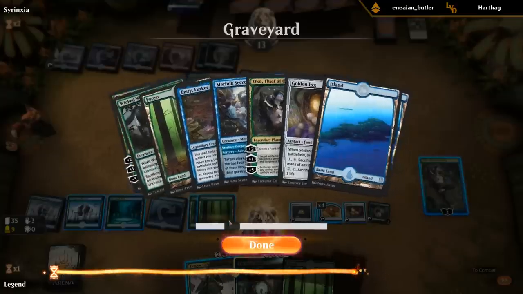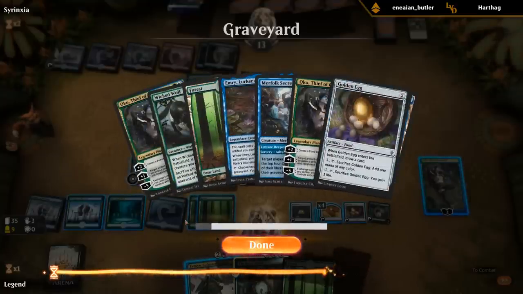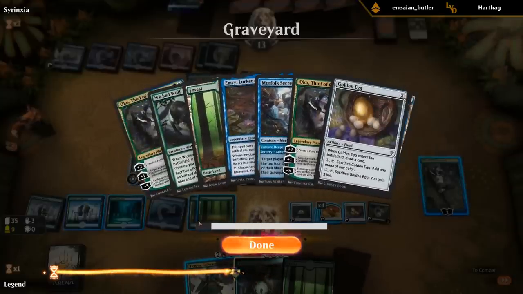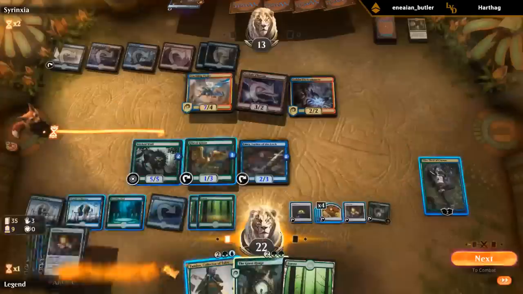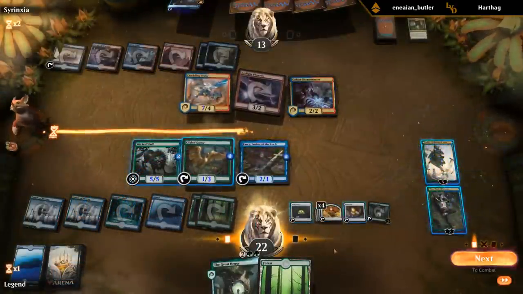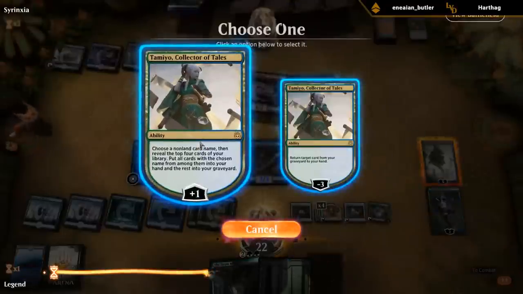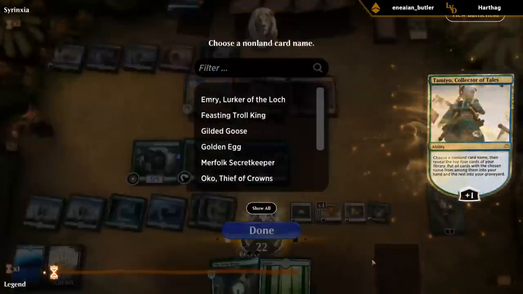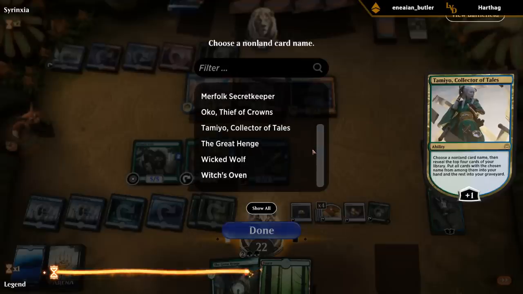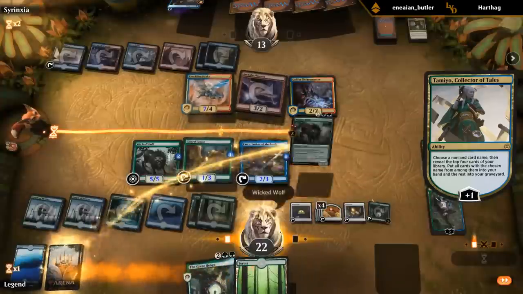So maybe I should still plus. But then what do I name? Do I just name Troll King? But I want it in the graveyard right now. I could name Wicked Wolf, but I only have two left in the deck. The moon looks intriguing. To the library. Yeah, I think I'm still gonna name Wicked Wolf.